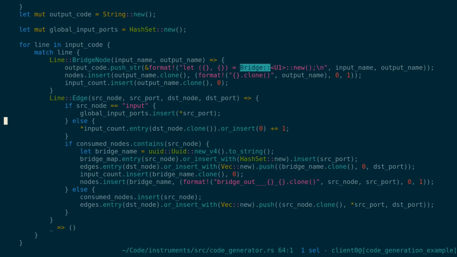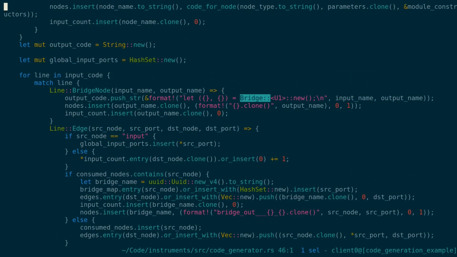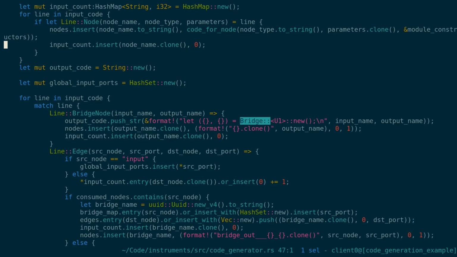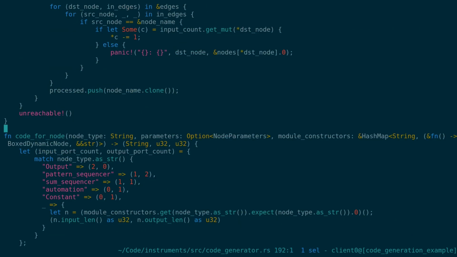Because this doesn't do what I think it does. Why doesn't this put it in an input count? The destination node.